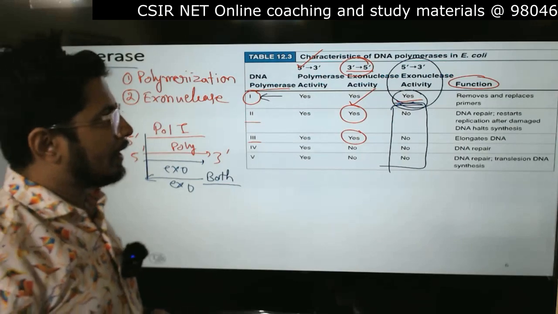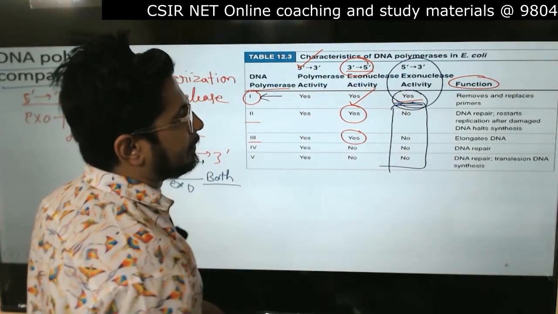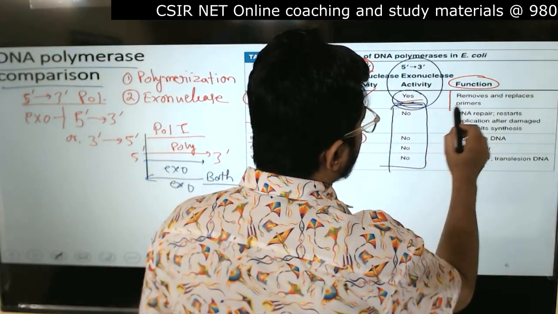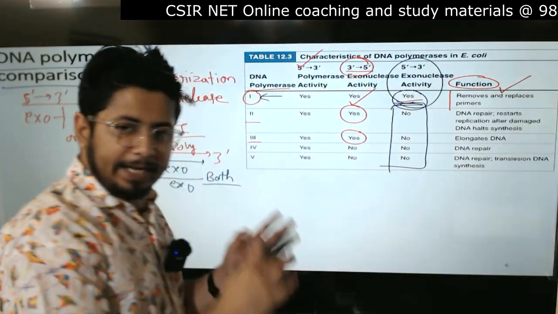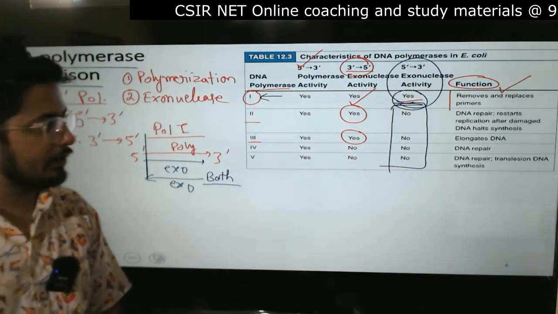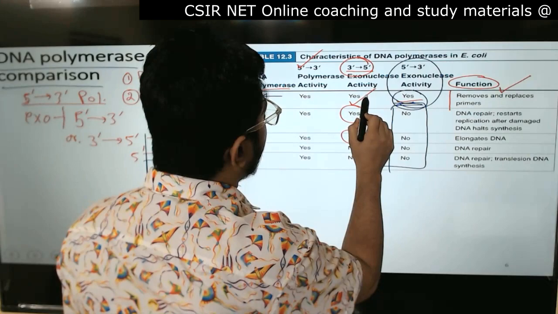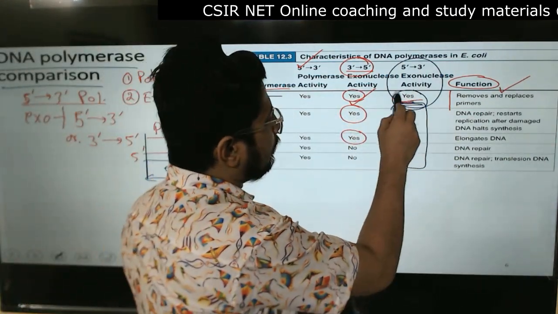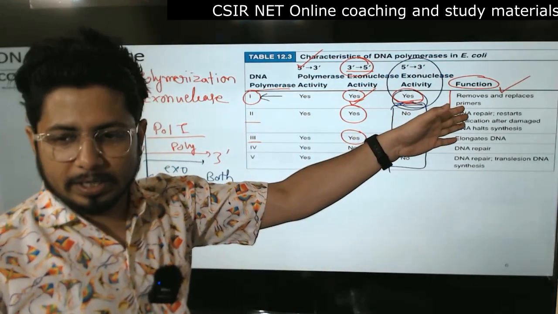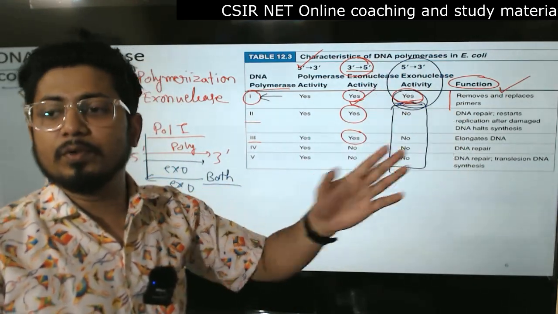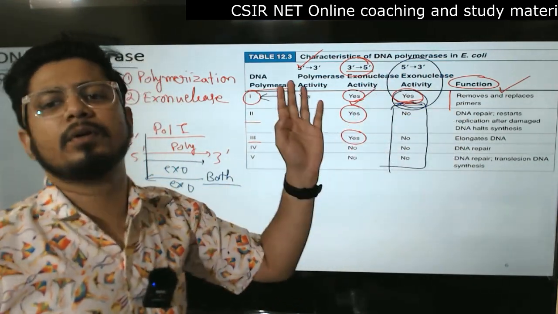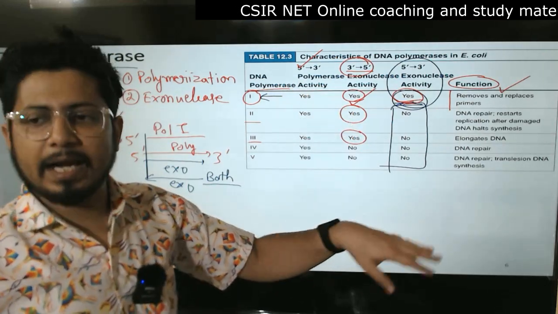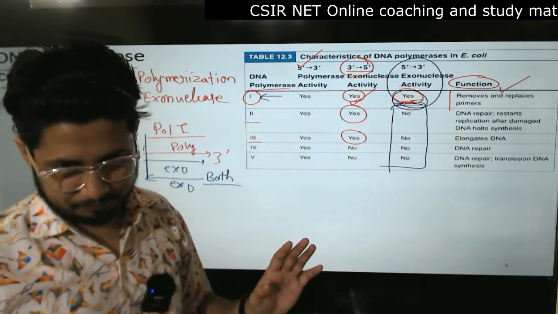Okay? So what is the function of DNA polymerase 1? It removes and replaces primers at the end of the DNA replication event. Due to the capability of cleaving a DNA strand 3' to 5' or 5' to 3', they are an excellent choice to utilize to remove the RNA or any ribonucleotides from the existing DNA and fill that gap.